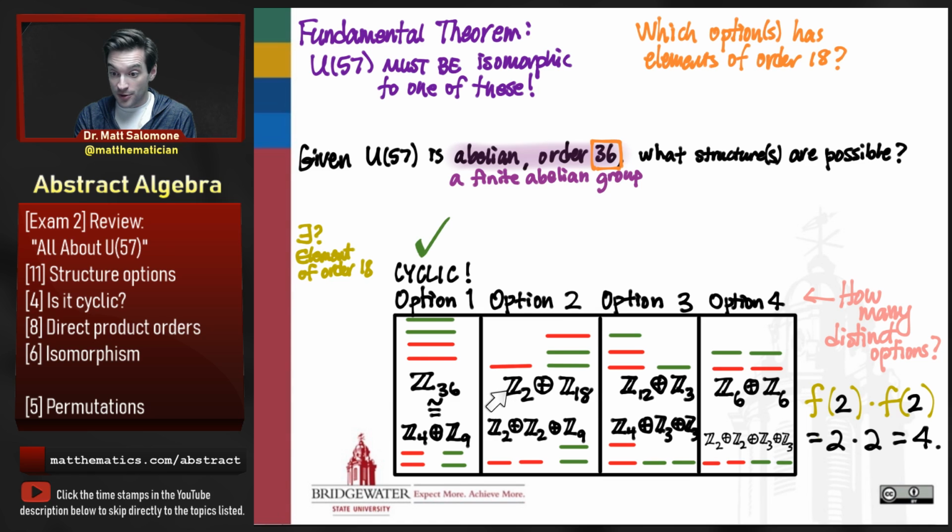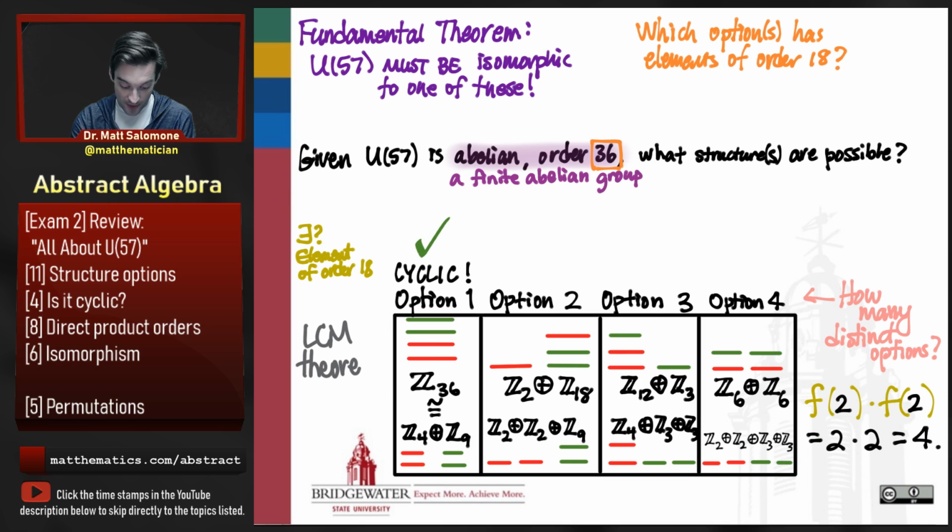And the best way to understand these groups is going to be this simplest one, the fewest number of factors in its expression. Z2 direct product Z18. Will this group have an element of order 18? Keeping in mind how we find the orders of elements in a direct product, and this is the key ingredient in chapter 8, is to use the least common multiple of the orders of the elements in each of the factors. So the LCM theorem is our main ingredient here.